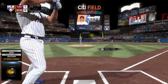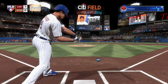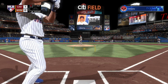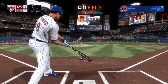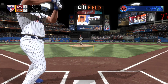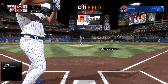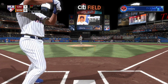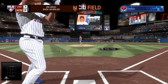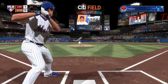In now, Travis d'Arnaud. 0 for 1 after a pop-out in foul territory his first time through. And a good idea to hold off on that swing. It's ball 1. And now pitch on the way. Ball chopped foul right at home plate, and that evens the count at 1-1. And he takes one off the inside corner for ball 2. He's set, and the 2-1 pitch. And a slider's in the dirt as he lays off it for a ball. No runs, 2 hits, and no errors on the Mets line score so far.